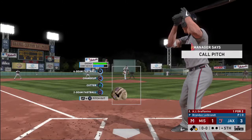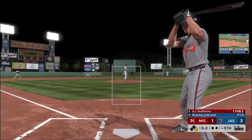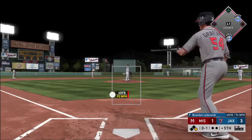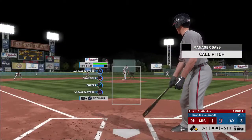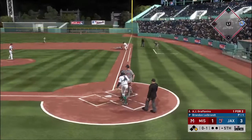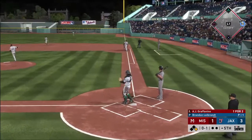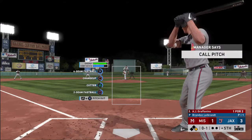Coming to the plate now, number 54. 1 for 2 on his line so far in the game. Ready to deliver. Here's the first pitch. Sends that one out of play for strike 1. Before the 0-1, he'll check on first. And a dive, but he's back in. Both teams with 6 hits so far.